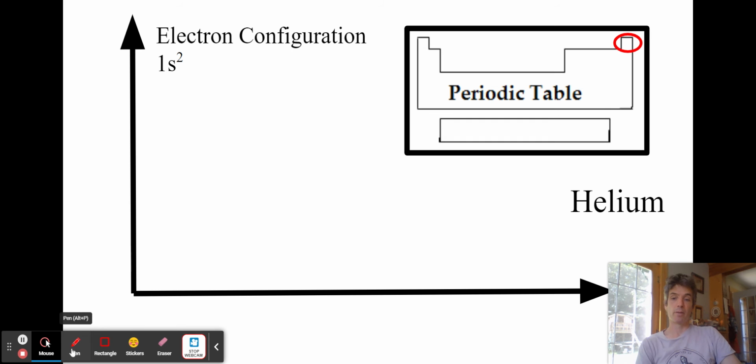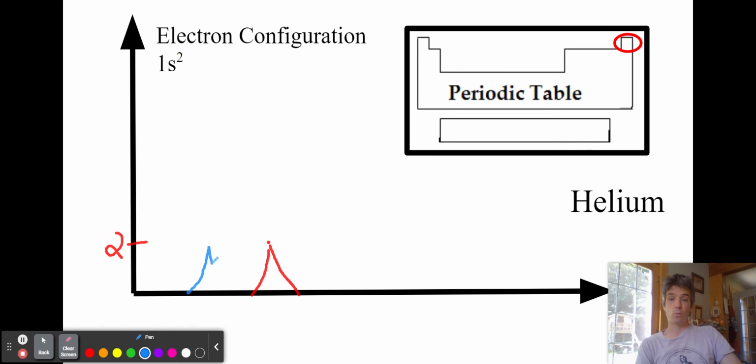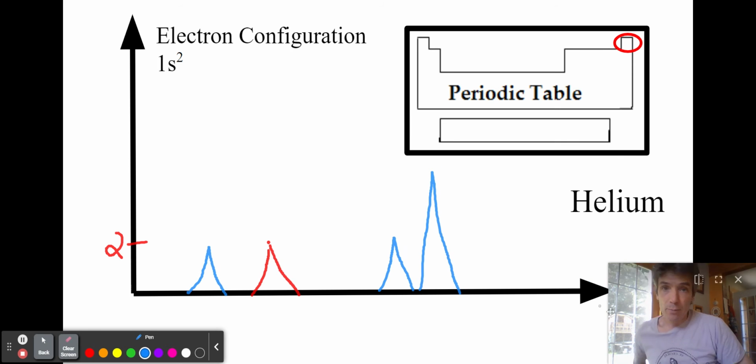All right, I'm ready to go. Here we go. So this is what helium is going to look like. A peak of 2. Now, if I were to superimpose carbon, carbon's 1s would look like this, its 2s would look like that, and here's its 2p's. All right, so that's what it would look like. And one of our goals is to figure out why this would happen like this.